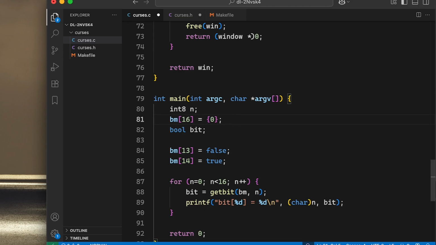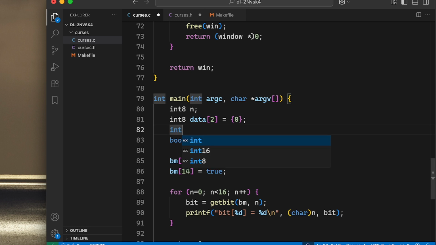Let's define this as an int 8, 2 instead. So 2 bytes. And let's call it something else. Let's say this is the data. And then we're going to have a pointer, which is a bool.